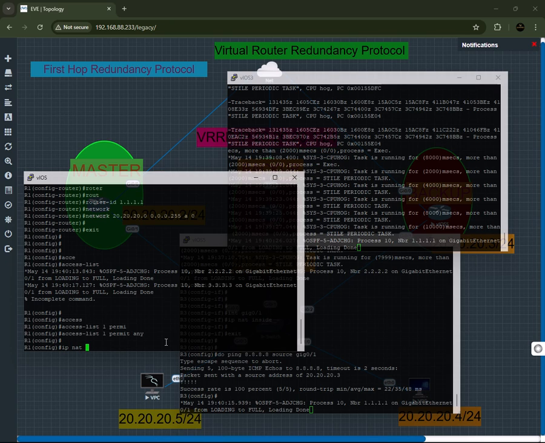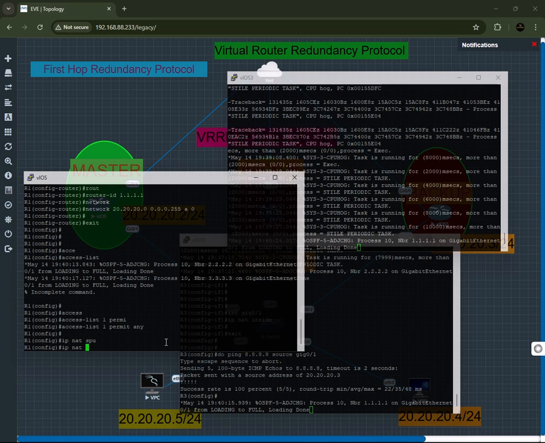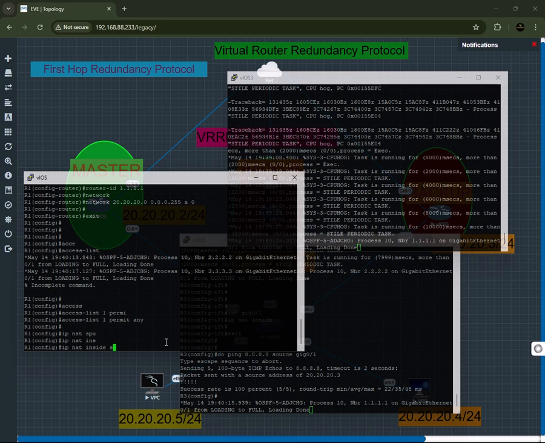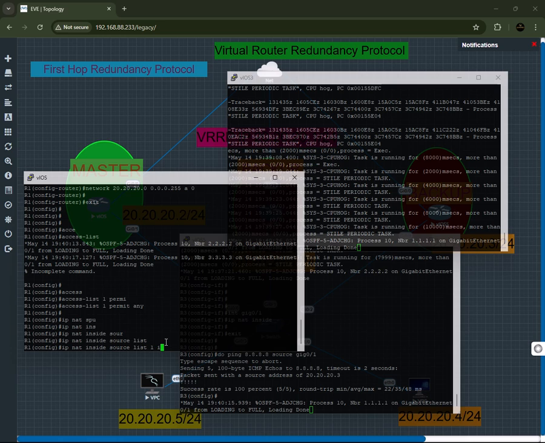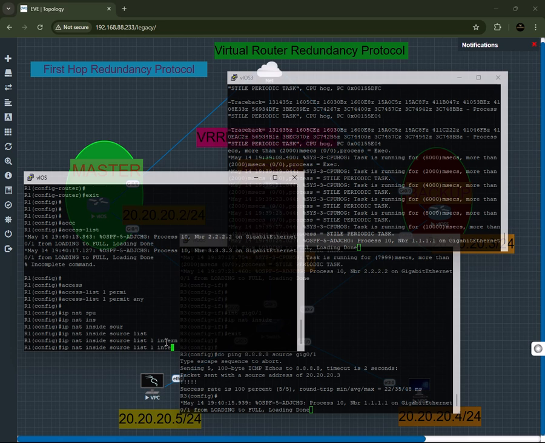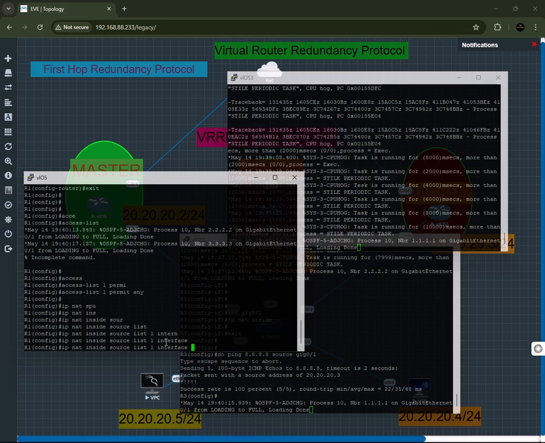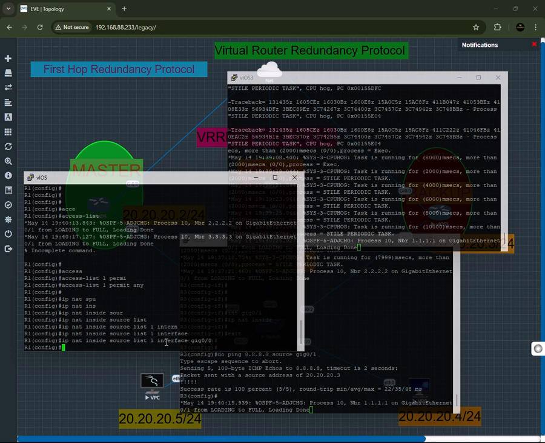create the network address translation, which is actually a PAT. So IP NAT, utilizing that source list, IP NAT inside source list 1 interface gigabit 0/0.